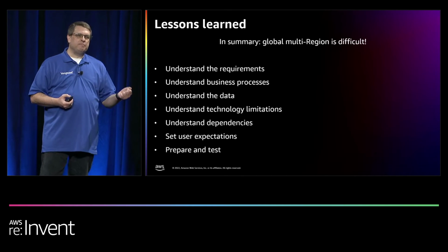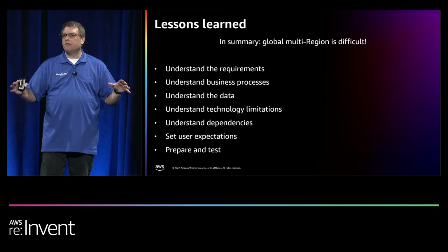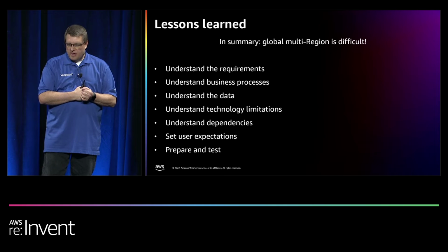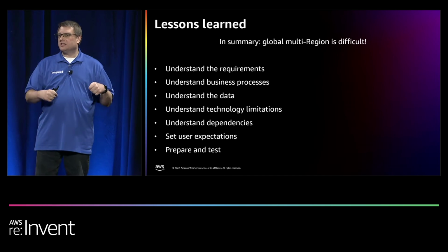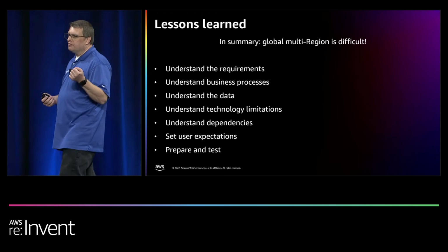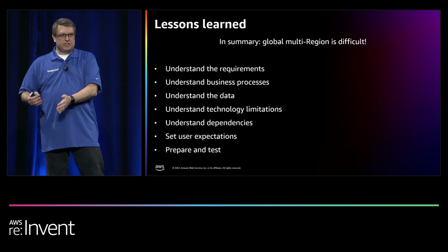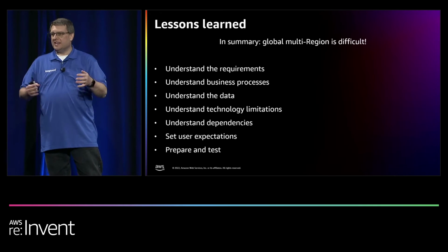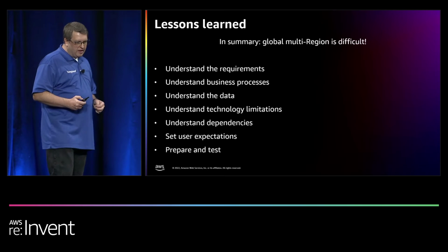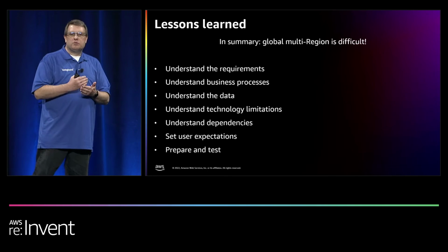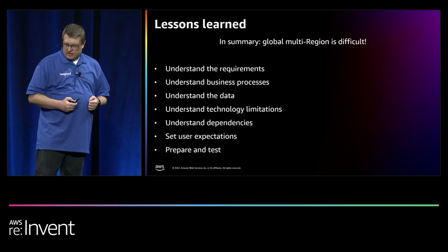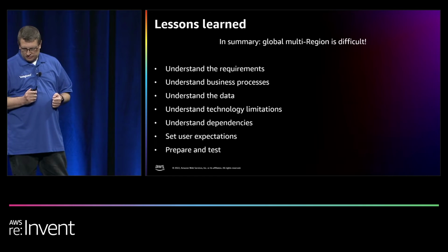Understand your dependencies, because no matter how much you build your infrastructure out, the data distribution patterns that you've seen, the hub and spoke and the Follow the Sun, none of that matters if the data can't get into our systems because our vendors can't get it to us. Set user expectations, right? I had people say, hey, if the US fails, there's going to be increased latency. Yes, there will be increased latency, but you'll be able to carry on working. And finally, prepare and test. Build observability into the system, test it, and if possible, make that testing part of the standard operating model.